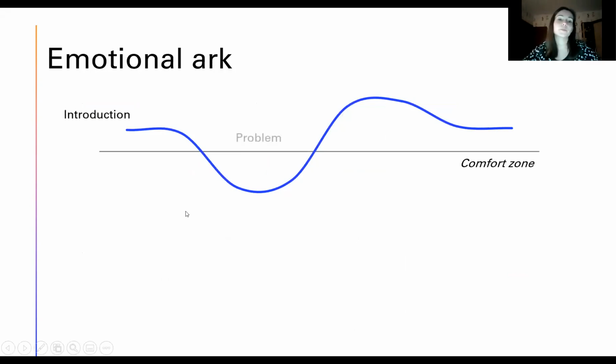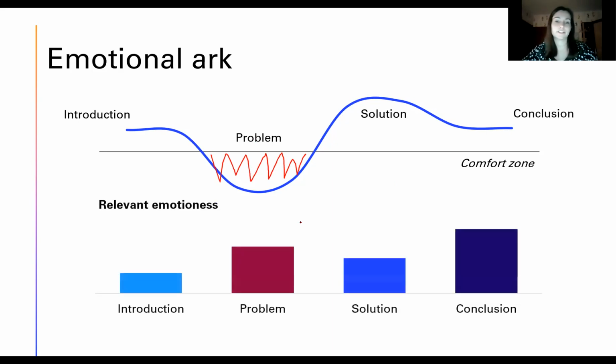In other words, we want them to feel something with the problem, because they went out of their comfort zone. They thought, okay, I really don't have an answer to that. After that, they see the solution, they see how you solved this problem perfectly. And of course, the final part with the conclusion. In other words, a few emotions in the introduction part: the problem should really make your audience think, okay, what a cool research is being done or has already been done.